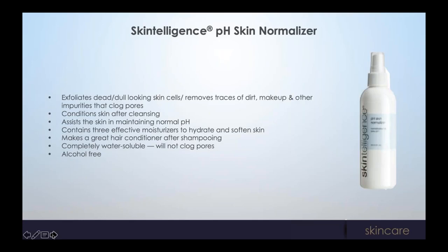I spray it on my lips every day. I tend to be very dry anyway, my skin in general, but it really can help lock in moisture and balance the lips. If you tend to get dry, chapped lips, it's a perfect solution. It really is, again, under $20, and it'll last you a good 6 months. It's probably the most amazing product that we have, and people should be buying it by the case. It's probably one of the number one products that we have at the spa as a whole. So if you don't have it, make sure you get that.